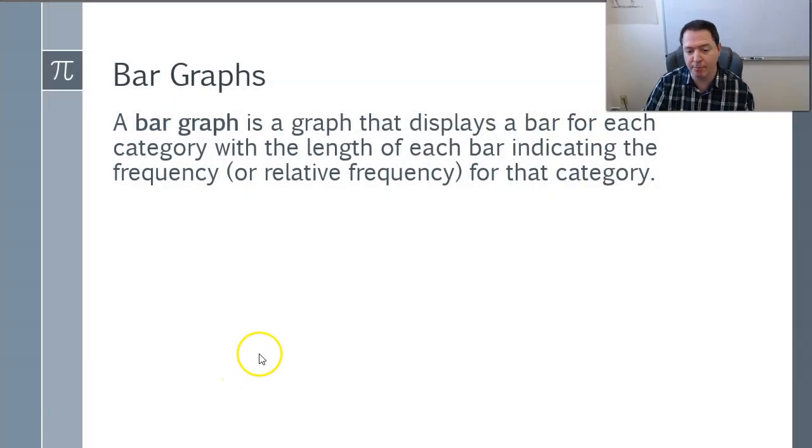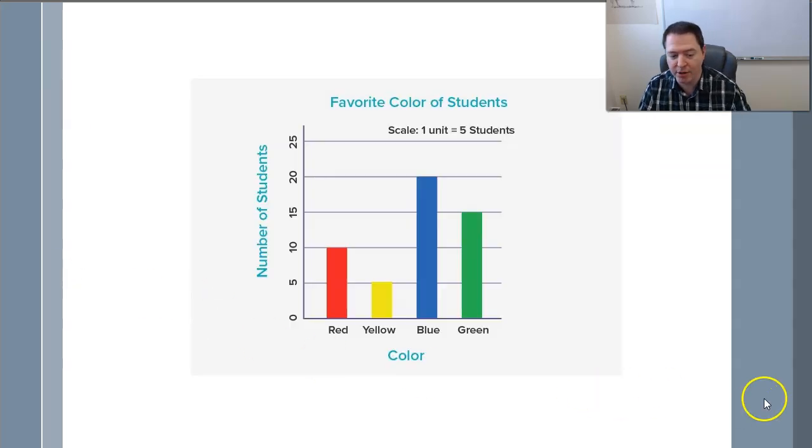We're just going to look at two of the most common graphs for categorical data. So we looked at frequency tables in the last video, but if we're looking at pictures, we're mostly just going to be looking at bar graphs and pie charts. A bar graph is literally just bars where the heights are telling us how often a particular category is occurring. And remember, this is only going to be appropriate for categorical data.